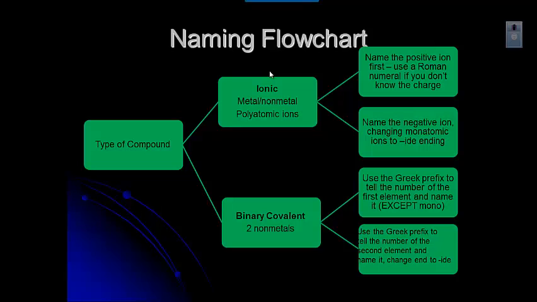If it is covalent, we have two nonmetals, and we use Greek prefixes. We only use the Greek prefixes for covalent compounds. We only use Roman numerals for ionic compounds. Never use one for the other. With binary covalent compounds, we use the Greek prefix to tell the number of the first element and then name it. For the first element, if there's only one or no subscript, we do not use the mono prefix.